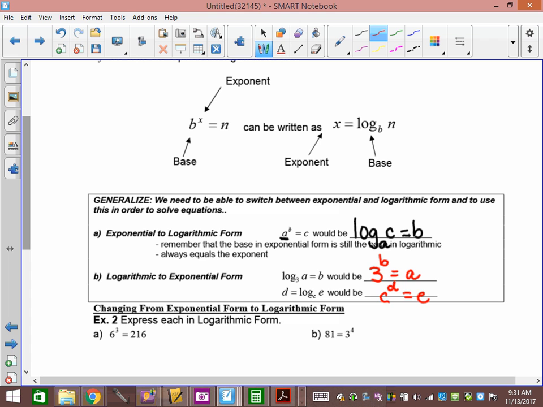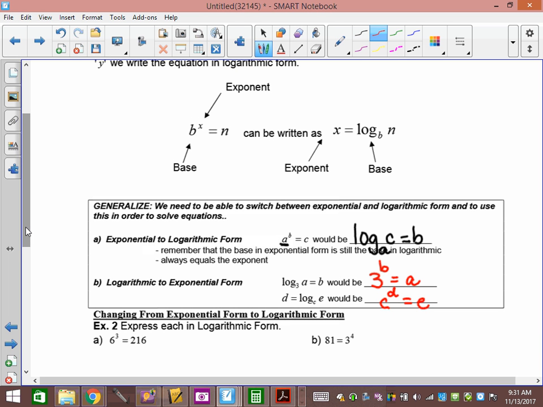Because now, when we get a word problem that we can't find a common base for, we could convert it to a log and solve. Why would you want to do that? Well, don't write this, just pay attention. Say you had 7 equals 1.06 to the x, let's say, right? Now what we could do is convert it to a log, because when you convert an exponential to a log, it equals the exponent. And then the exponent would be by itself, and I'd be able to solve it.